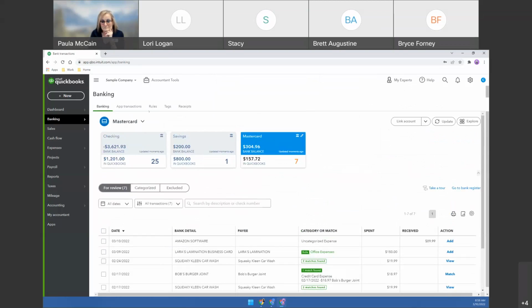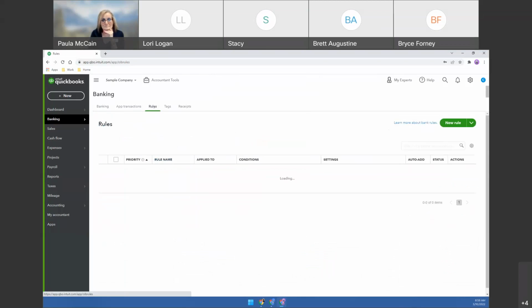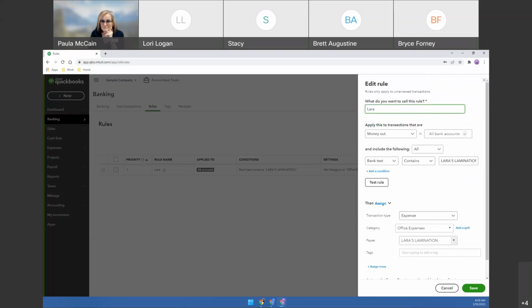If we had a typo in the rule, so it's Laura's lamination, but if accidentally we had a U in there and made it Laura's lamination, oops, that's not the right place. I want that in the condition.